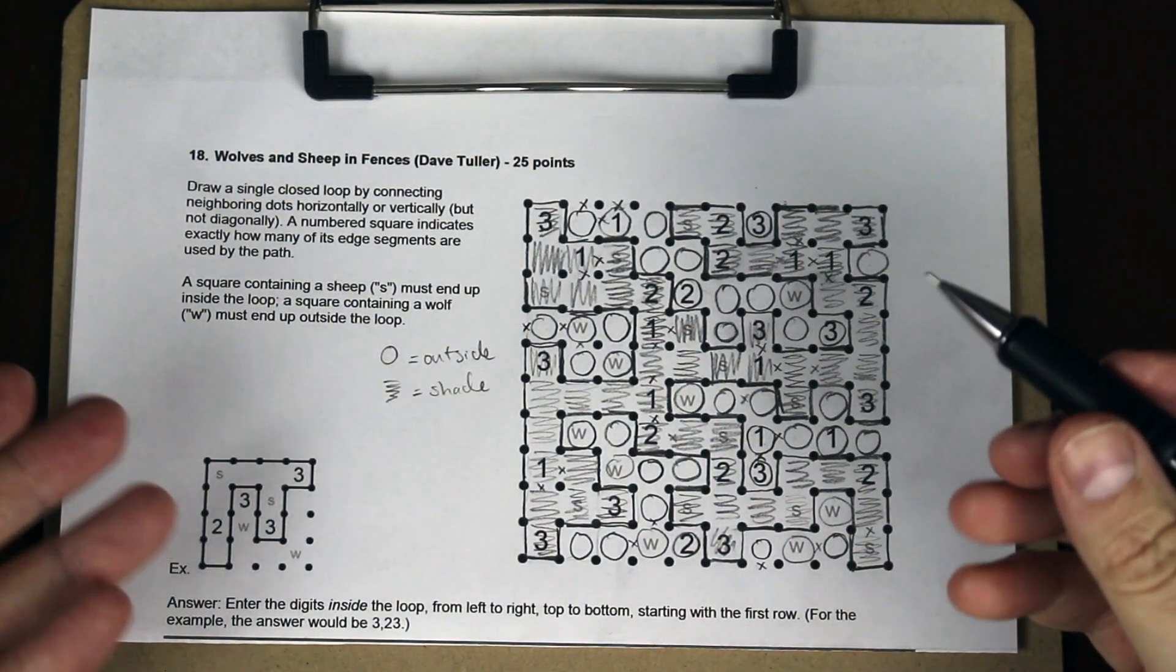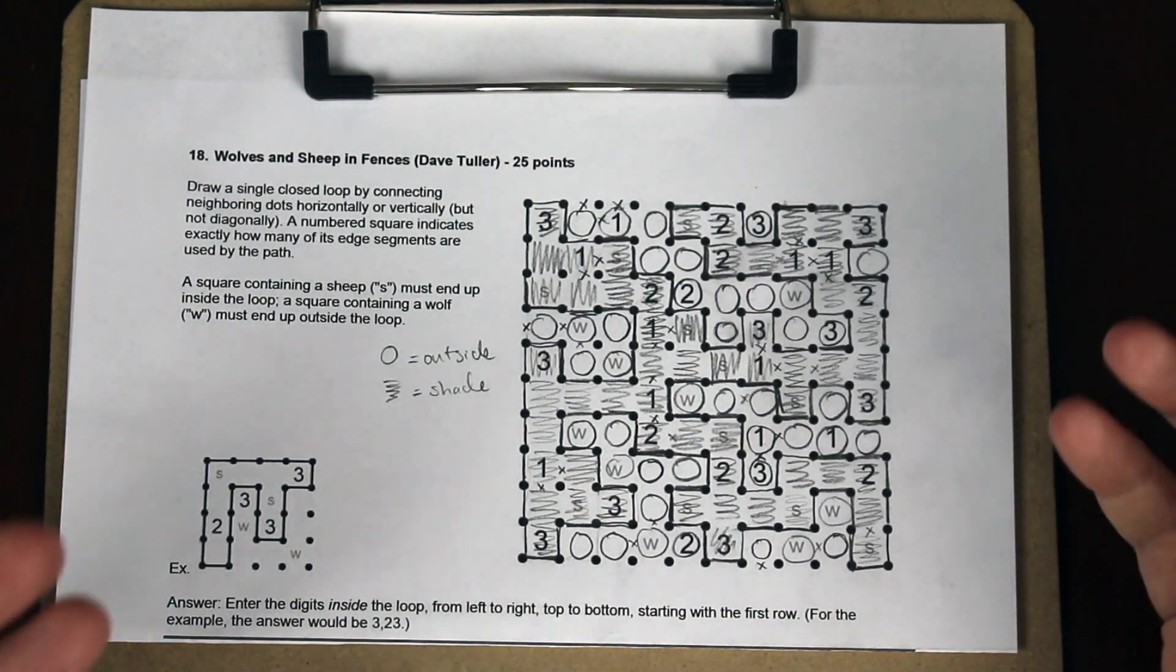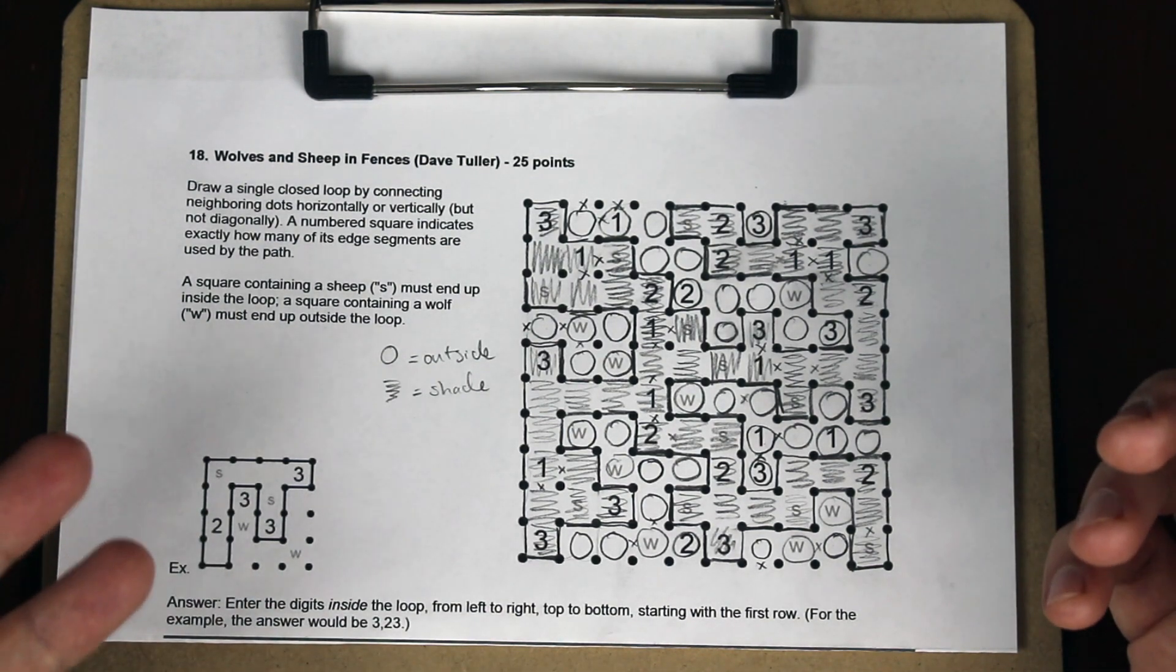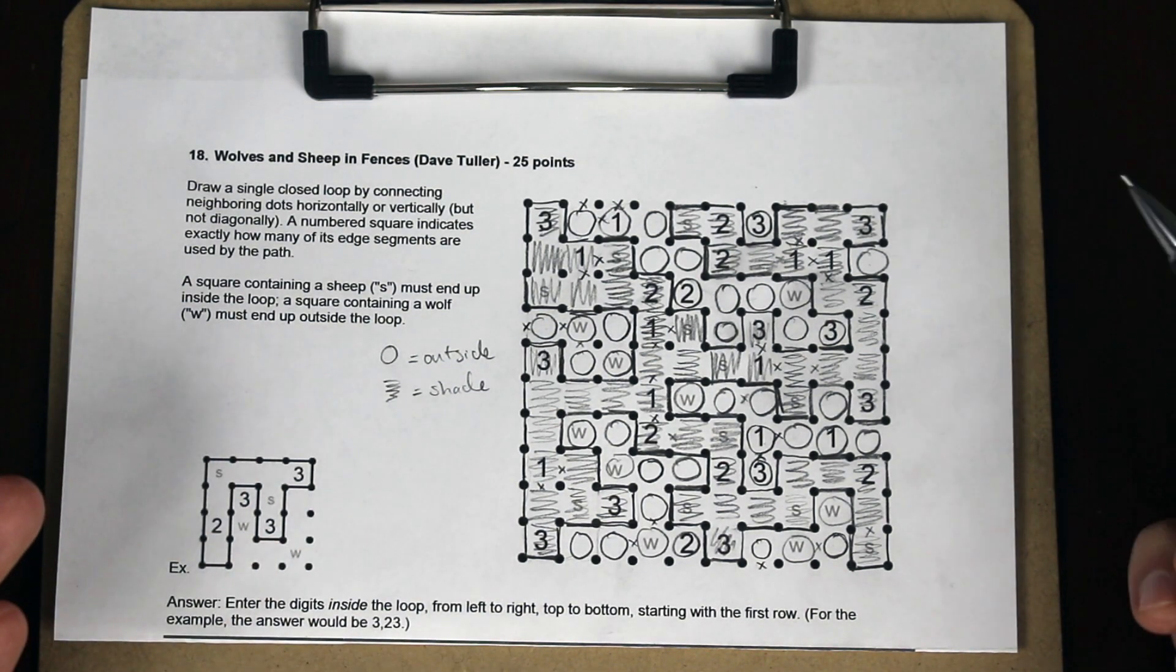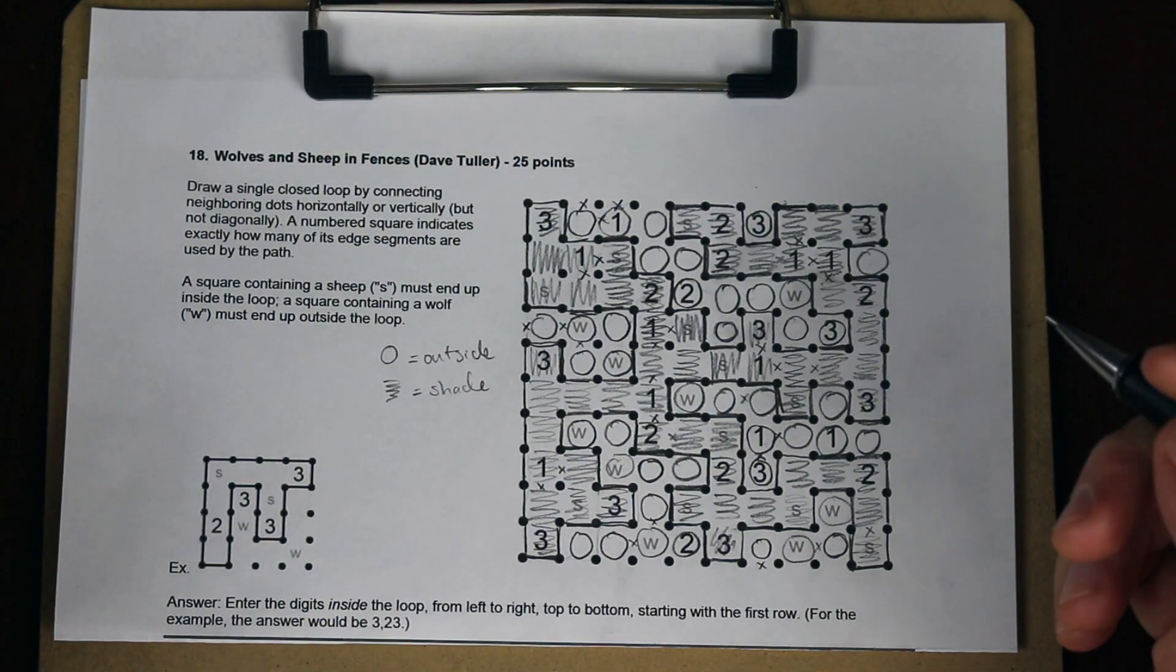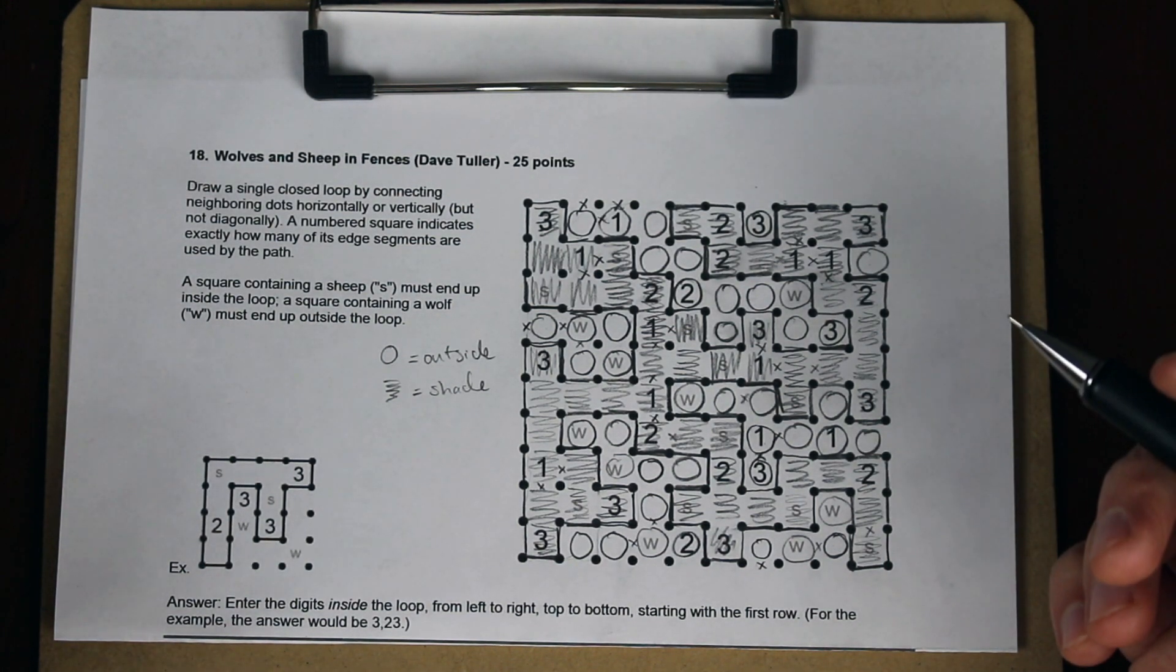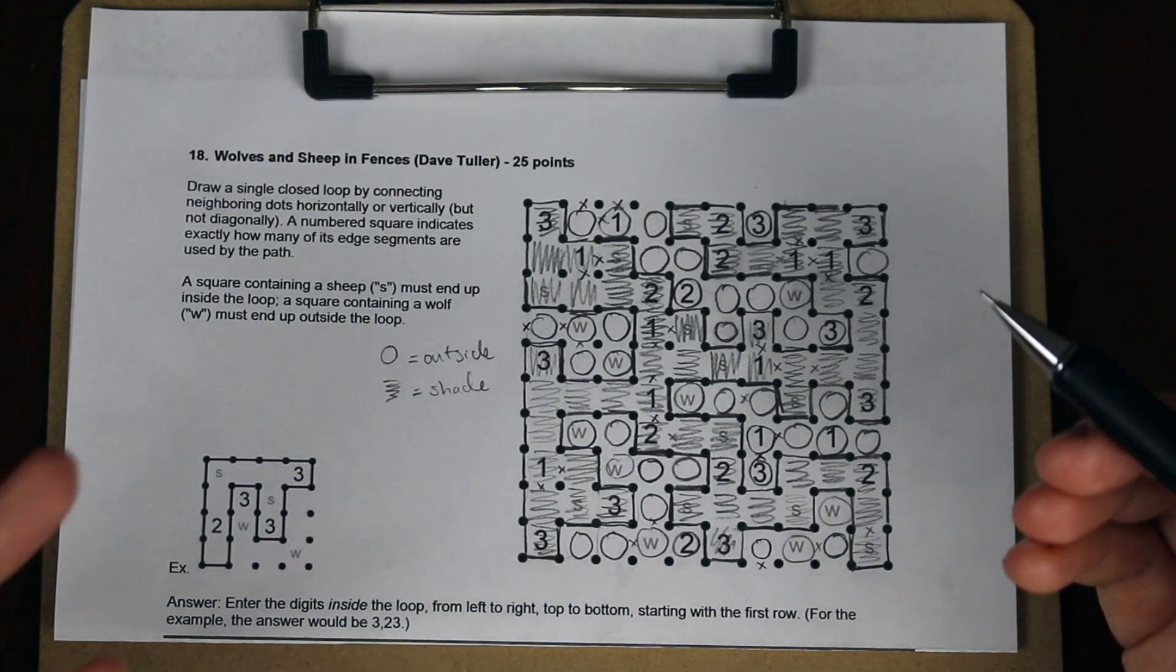So what this puzzle was doing was using a combination of different techniques. We used a lot of techniques for figuring out where the inside and the outside of a loop has to be from something like a cave puzzle. We also used a lot of the patterns that we saw in the Slytherlink puzzle. By putting those two together, we could see how to solve this, even if at first it looks very daunting. I hope you learned something new about solving loop-based logic puzzles today. And I think that I'll do one more video on loop puzzles on a very advanced technique, and then I'll move on to a different type of logic puzzle.